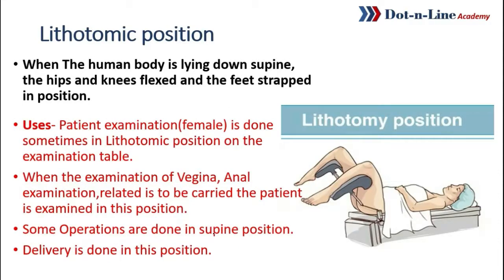Lithotomic position. When the human body is lying down supine, like you can see the body is supine, and the hips and knees are flexed, you can see the hip is flexed, the knee is flexed, and the feet are stretched, or rather strapped in a position. It is rested on a platform and it is strapped. This position is important in females when a physician, surgeon or gynae has to examine the female's uterus, vagina, and genital organs.